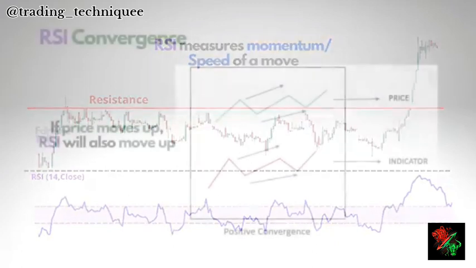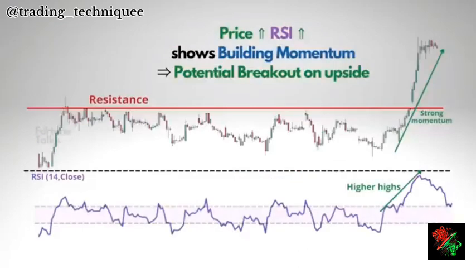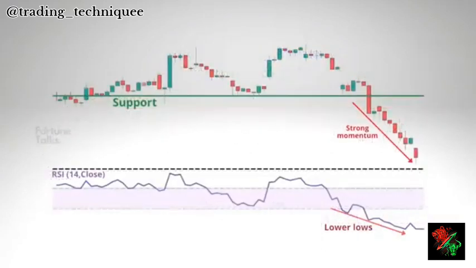In this particular scenario, I am talking about RSI convergence. RSI convergence occurs when the RSI direction mirrors the price trend. For example, if the price of a security trends upwards, then the RSI will also trend upwards. This is what I mean by RSI convergence. So if the price is moving up through an area of value, we want the RSI indicator to be showing higher highs, which signals building or increasing momentum. The idea is that if the market momentum is increasing, the RSI should also be increasing. The same is true if the prices are headed down and breaking through the value of support, which will indicate a momentum towards the opposite direction, the downward direction, in the RSI too.